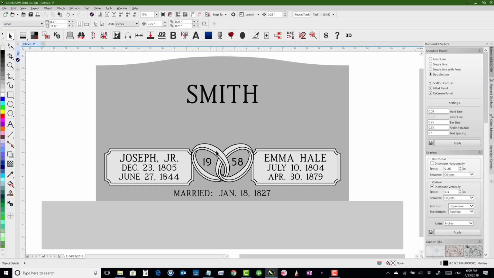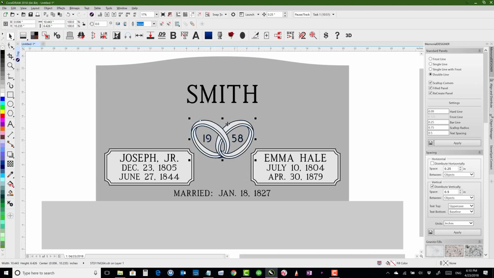Alright, so my rings, I don't know if I want them between the panel or if I want them just up here. So I'm going to actually bring them up a little bit. I'm holding Control while I do that, and that's so that they stay in line with how they were before. I don't remember centering it though, so I might want to shift click the stone again and hit C. And I guess it was centered anyway, so that's good.